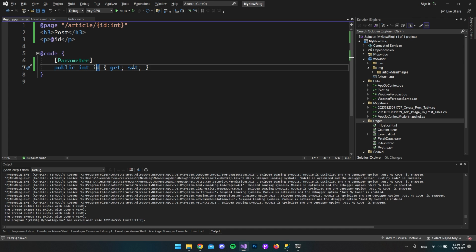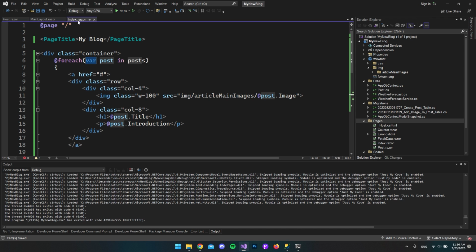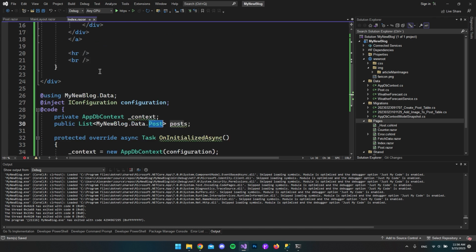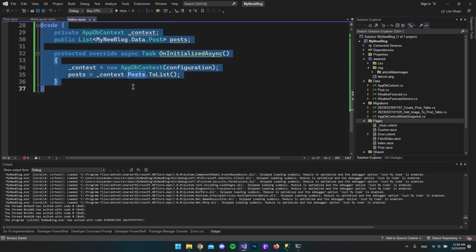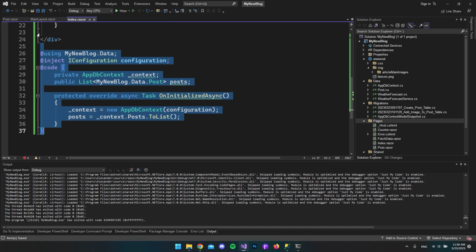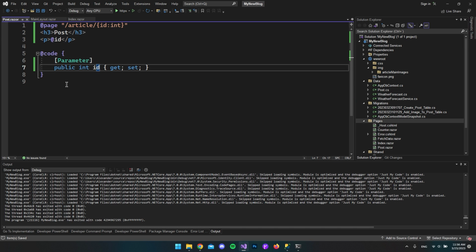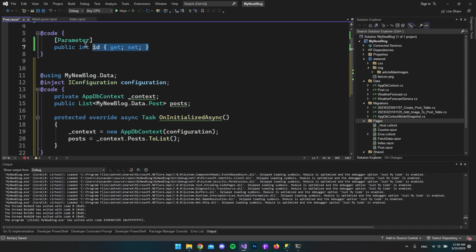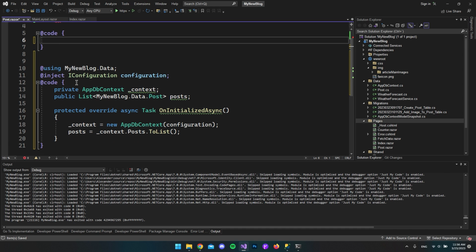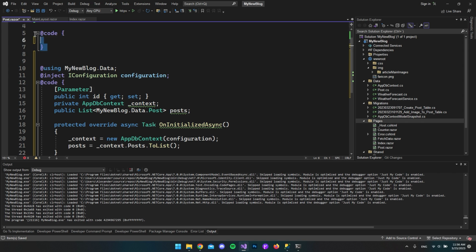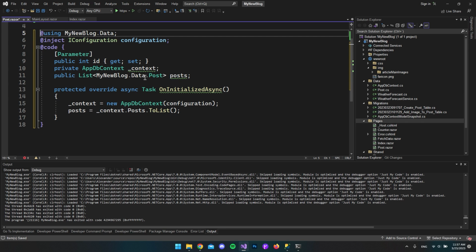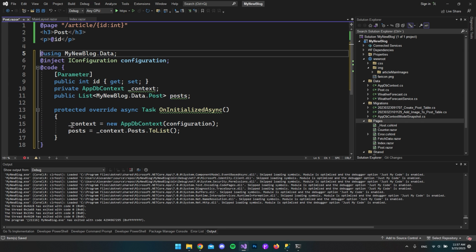This should still work, but now we can go to our index.razor file and I will actually just copy and paste all the code section and also the usings so that we can paste it in here. Then let's grab the parameter to put it inside the same code section, and let's remove the empty code. This is the easiest way, I think, to reuse the code so we don't have to write all this again, because we're actually just going to make some small changes to this.